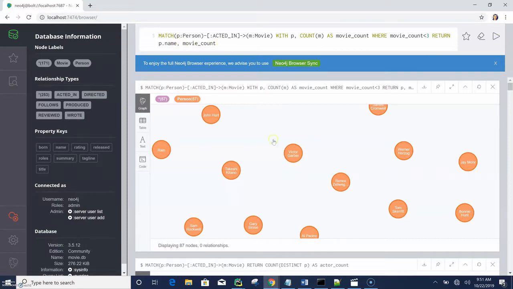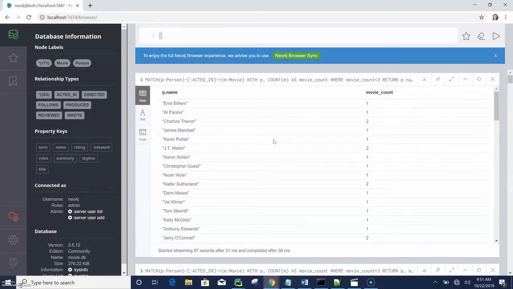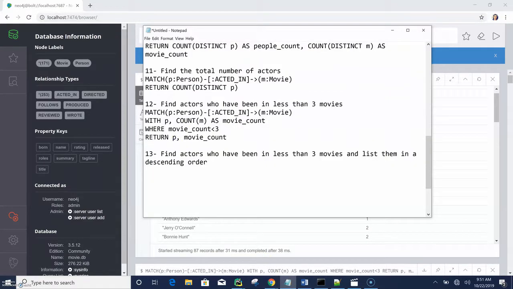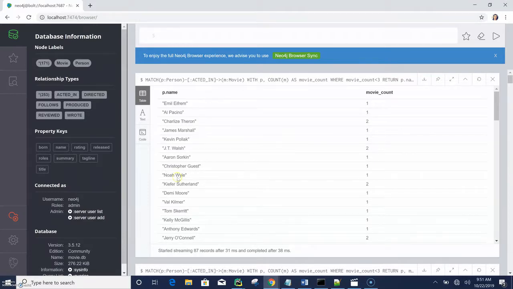Now I will be returning some information instead of graphical representation. Now I only have the table, right? Because I'm only returning the data itself. So you can see more in detail. Okay, I'm also making this small change here, name. Okay, so again, you can see now all those actors and the number of movies they acted in.